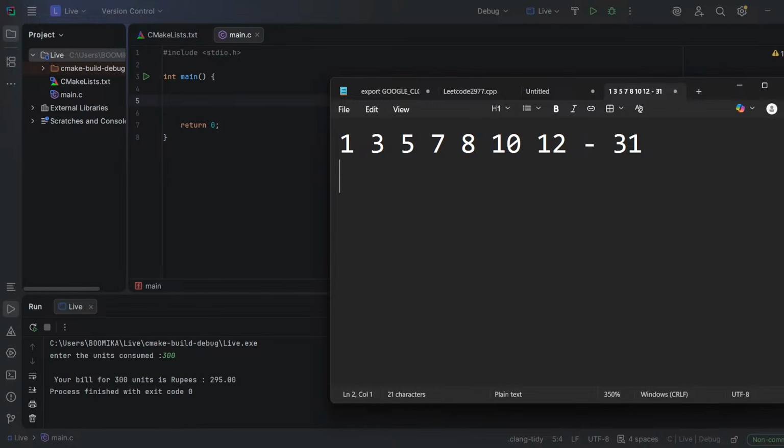After that, 4, 6, 9 and 11 have 30 days. And February has 28 or 29 days based on whether it is a leap year or not. So we are going to write a program to check this.